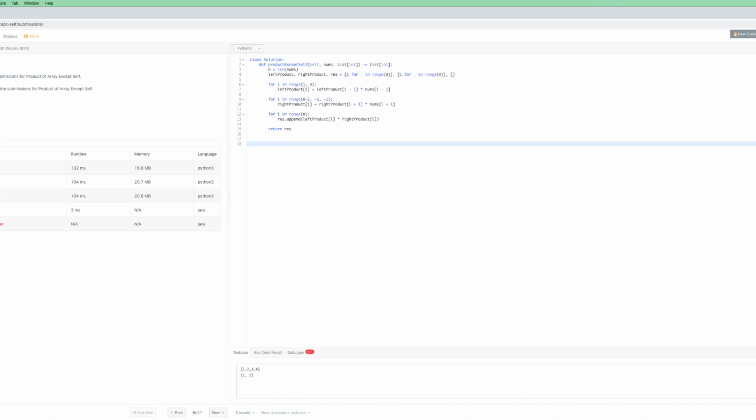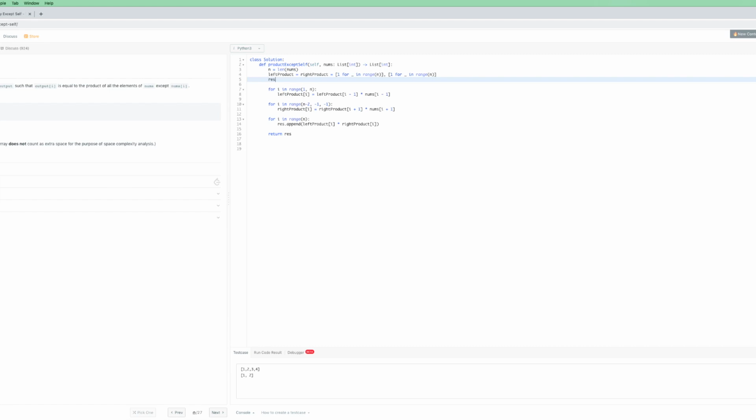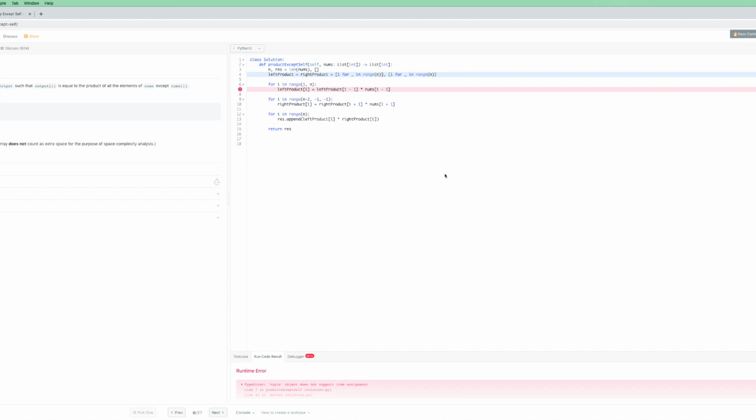Okay, so that passes. Now one thing I want to try is what I mentioned earlier, like does this work? And we can do res here. Yeah, I forgot this.